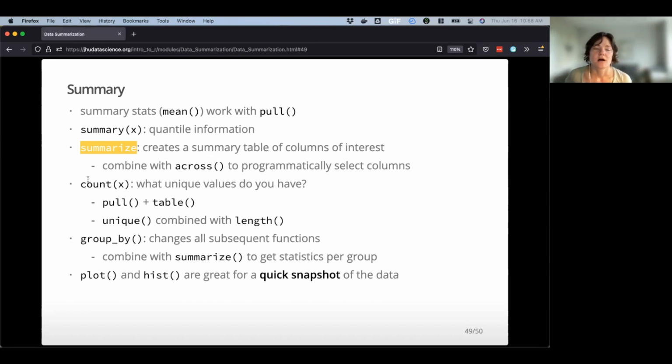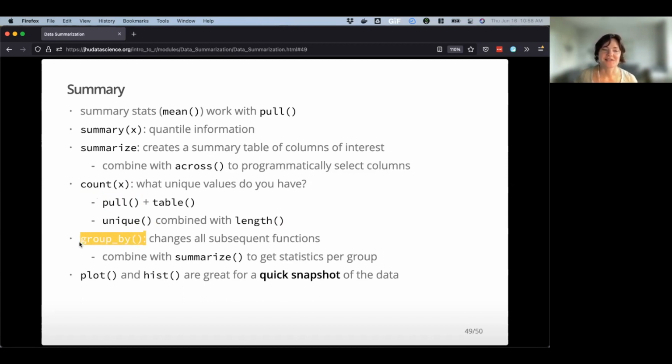Okay. Count, what unique values do you have? You can count up the number of, or the frequency for your different categories. You could also use pull and table or unique combined with length. But remember, this will require a vector, so we're going to have to use pull with that as well. Group by changes all subsequent functions.